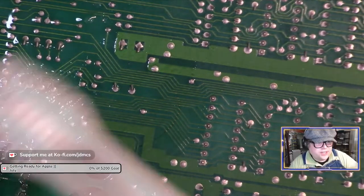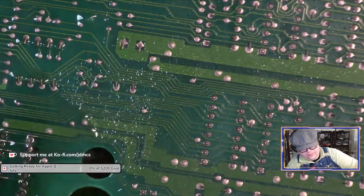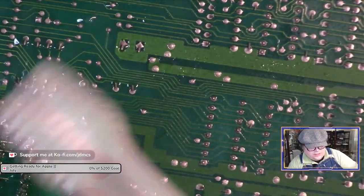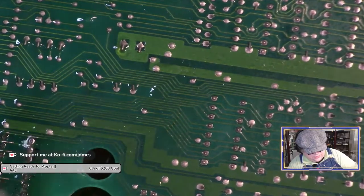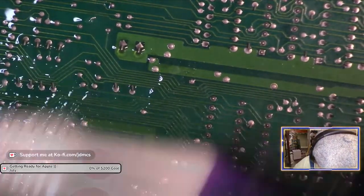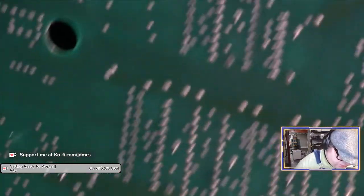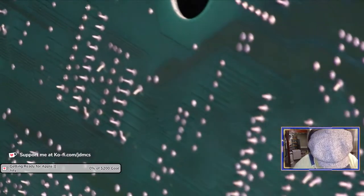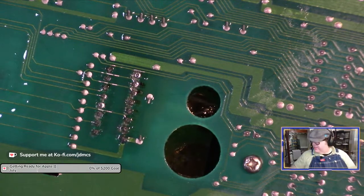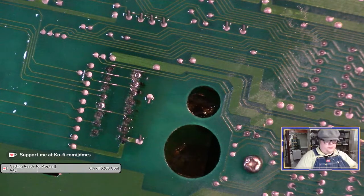All right, let me try to catch up on chat here. Yeah, I usually set my stations to Fahrenheit because that's what I've always used for soldering. Probably much to the annoyance of every country that doesn't use imperial units.